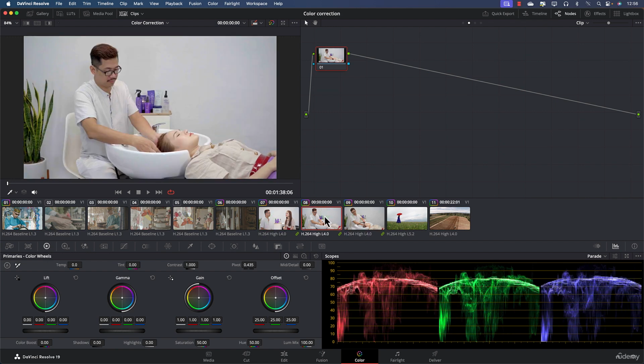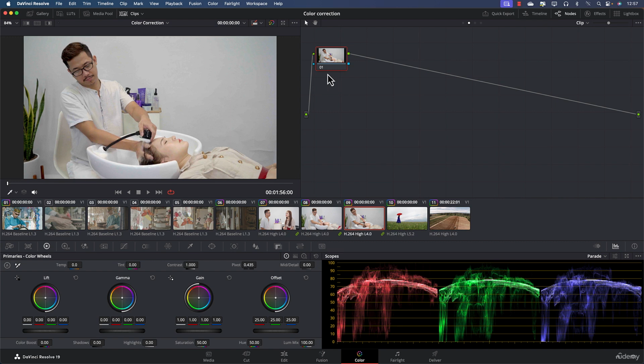So I will select this one and maybe try to do something else, something like this, just to have the icons in the node. The third one, of course, at the level of the clip, nothing happened. So I might do some correction here, take up the gain, add some contrast. So I have a correction here according to the clip. I went from group pre-clip to clip.